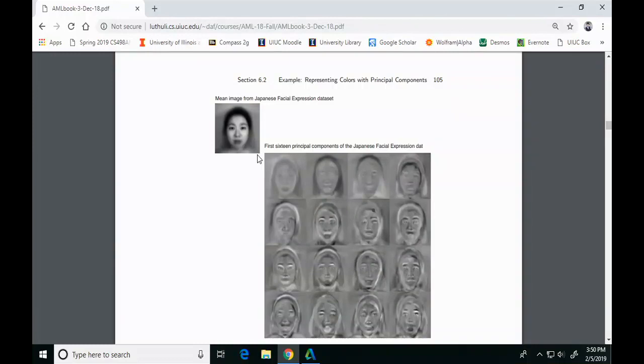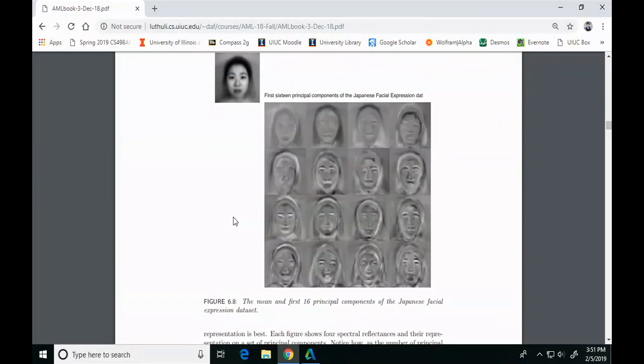And then the interesting thing here is some of the pictures had long hair and some of them had short hair. And so you actually get kind of this halo where you can tell how many people, ratio-wise, had long hair versus short hair in this particular data set. Then we come along, and these are the first 16 eigenvectors, the ones with the highest variation.